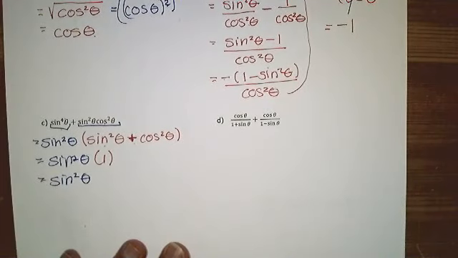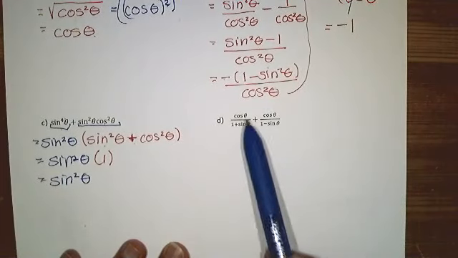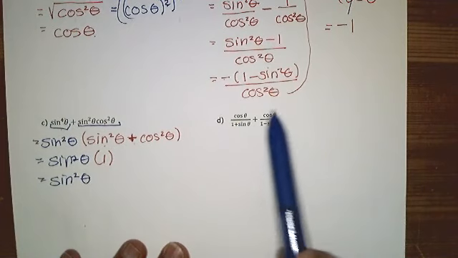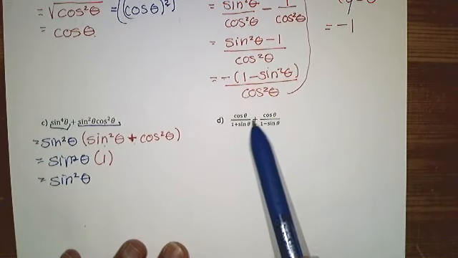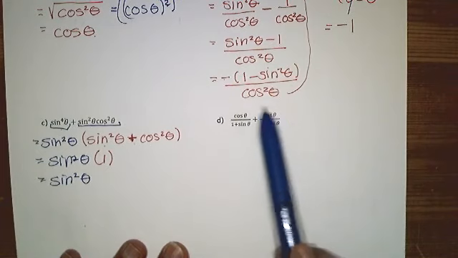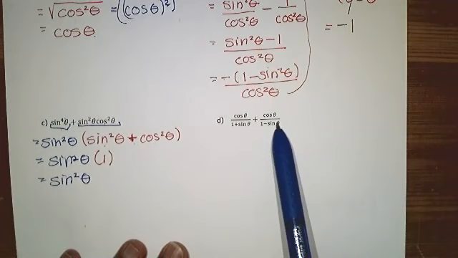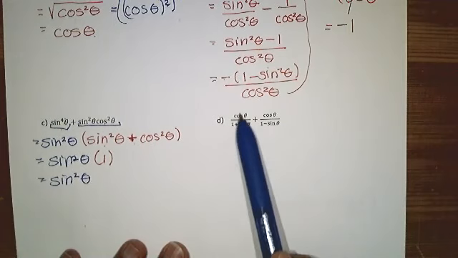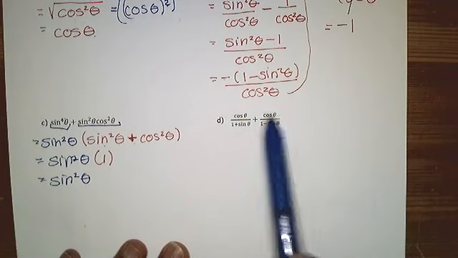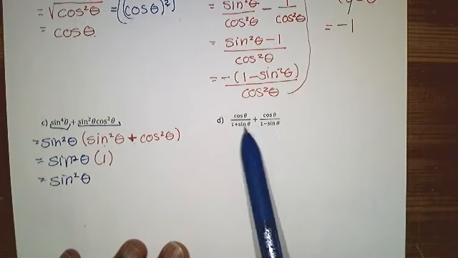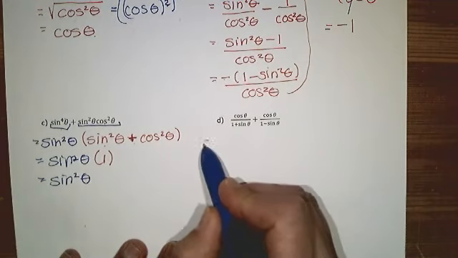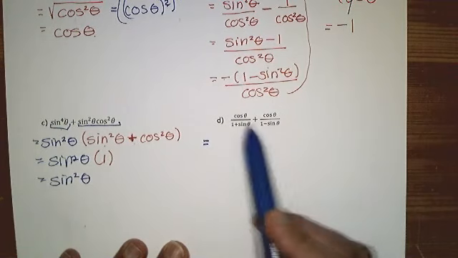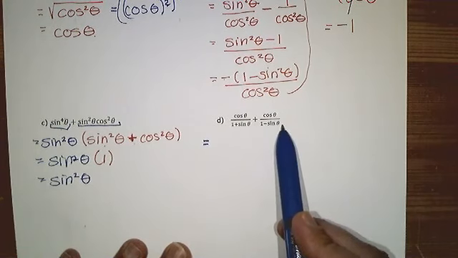So D. Starting with our steps, I have it all in terms of sine and cosine. Apply one of the identities. Well, the Pythagorean identity has squared. So I notice that I don't have any squareds for this question, so I can't apply a Pythagorean identity to this one. Whenever I have rational expressions, I know I can simplify that by combining the two by finding a common denominator. So that is my first step here, is recognizing that to simplify this, I would want one term, so I'm going to combine using a common denominator.